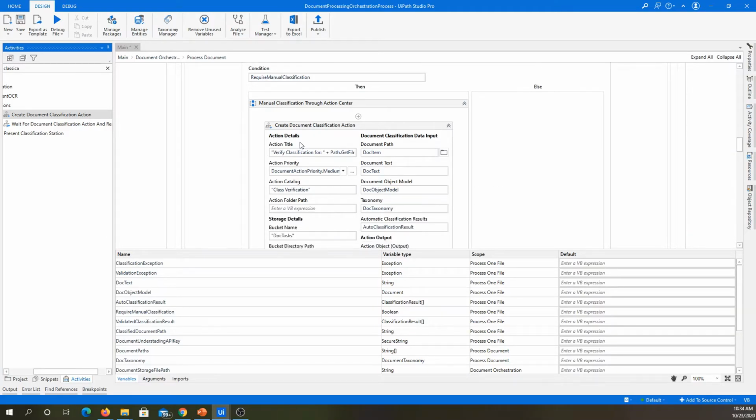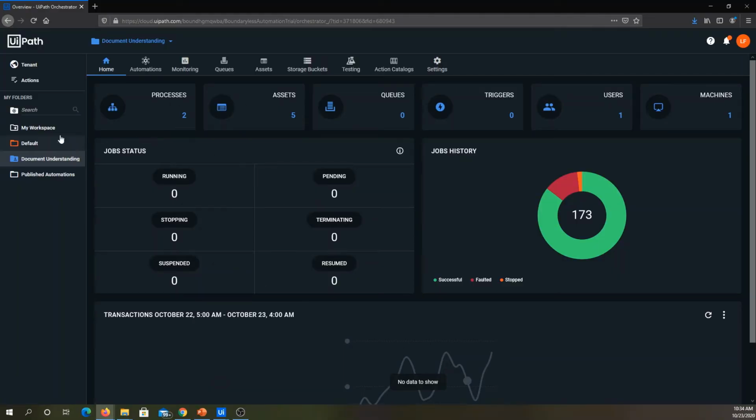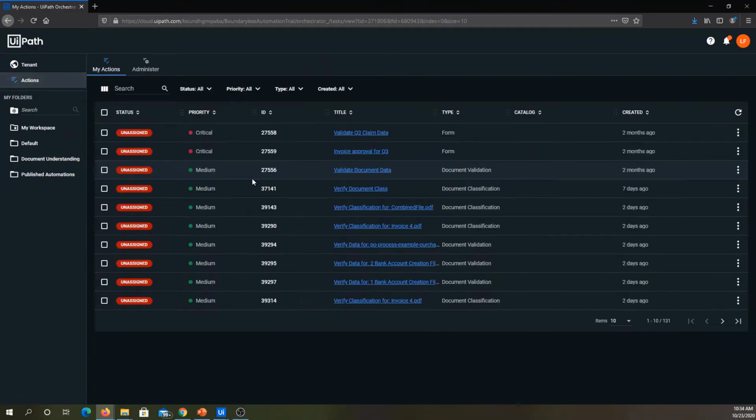For action title, you can provide any name. What I have specified here is verify classification for the file, and I'm giving the file name. For example, if I go to actions, it will look something similar to this. You see here, this is the title: verify classification for, and the file.